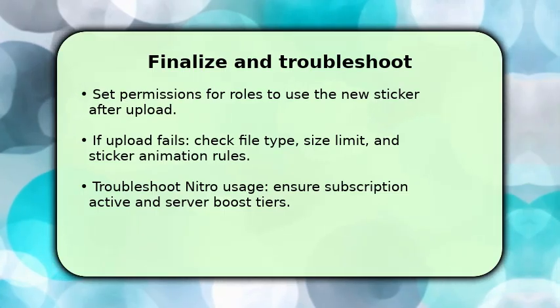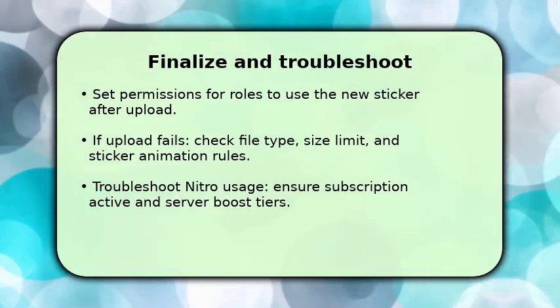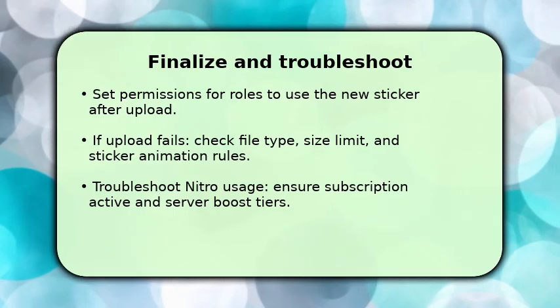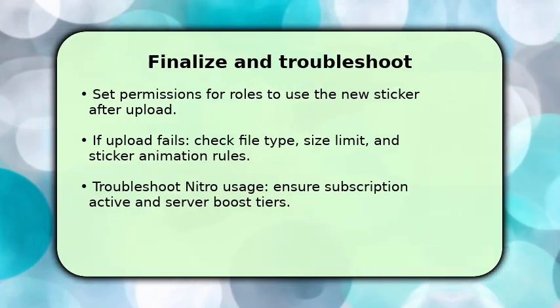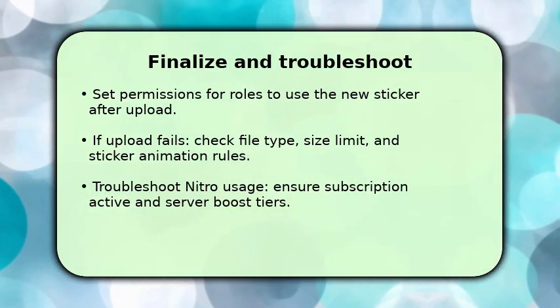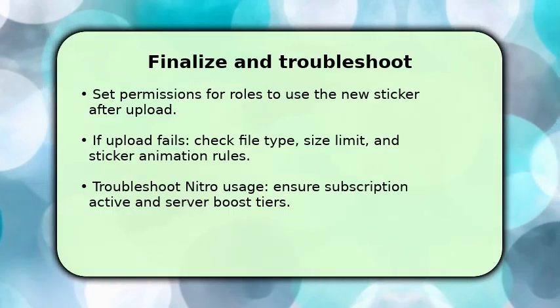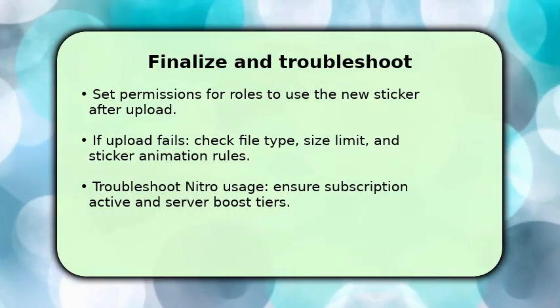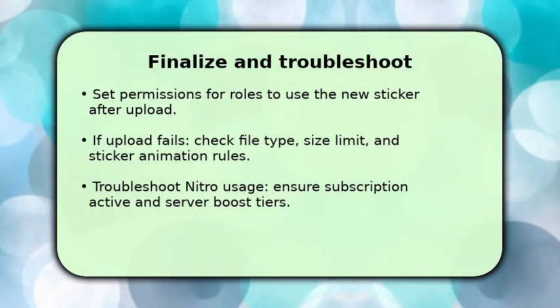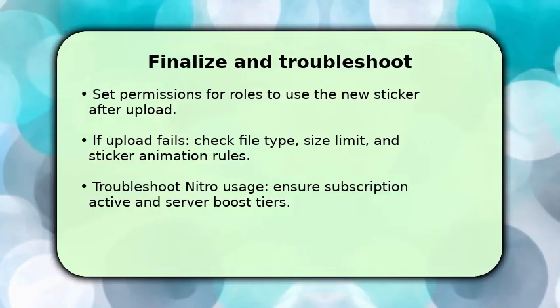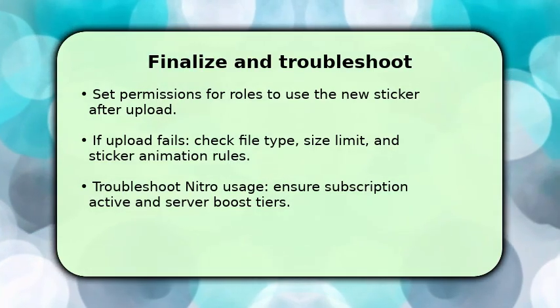If an upload fails, make sure the file matches Discord's type and size rules and that APNG or Lottie animations meet specs. Adjust and retry. If you're relying on Nitro for cross-server use, double-check your subscription and that the target server's boost tier permits sticker usage. If problems persist, re-download the asset and repeat the import steps.